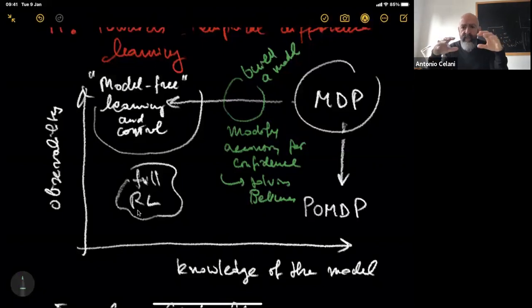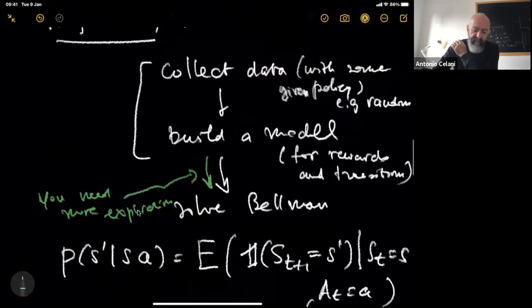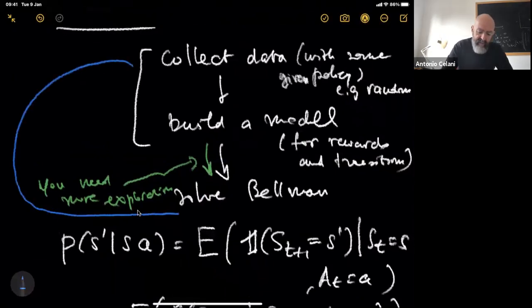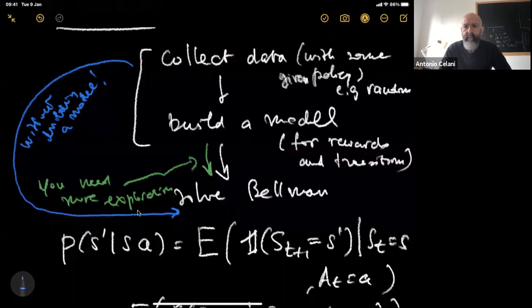But as a matter of fact, this part that I described to you is on one side to make you aware that there is a path to solving the Bellman's equation with empirical data, but also to tell you that we are not going to do that, because there's another way of doing it, which basically bypasses this problem. So it takes a path directly from collecting the data to solving the Bellman's equation without building a model. Okay, so all of this part was actually a motivating example to approach this problem from a very different angle. So the plan for the next 6 lectures is how to do this.